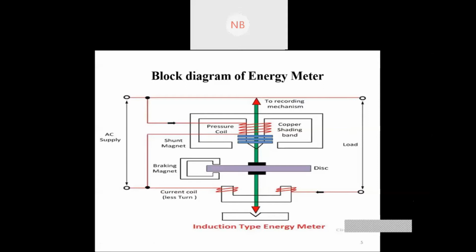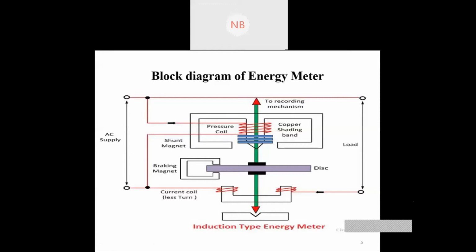Now the number of turns in the shunt coil is generally very high, while the number of turns in the current coil is less. The conductor we use in the shunt coil is also very thin, while in the case of the current coil, the conductor used is very thick. This is because in the case of the shunt coil, the voltage supplied across the shunt coil is constant. So this means a constant current will flow through that coil. That is why we are using only a thin conductor. But in the current coil, the current is directly coming from the load through this current coil. That is why we are using a thick conductor for the current coil.